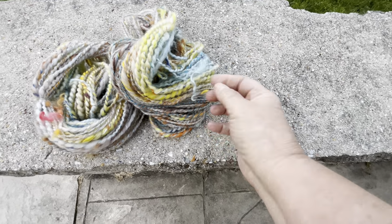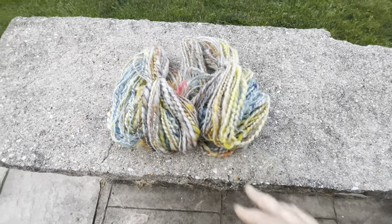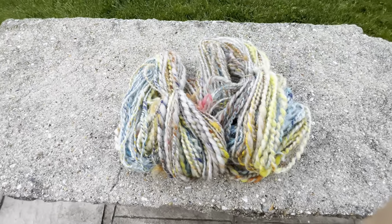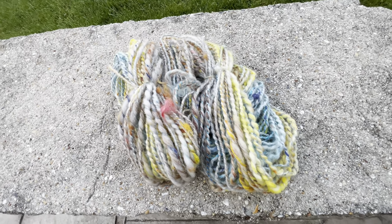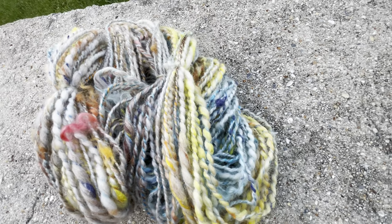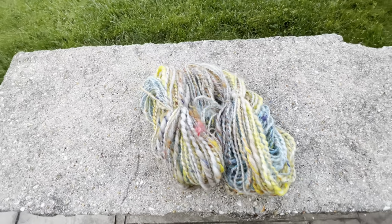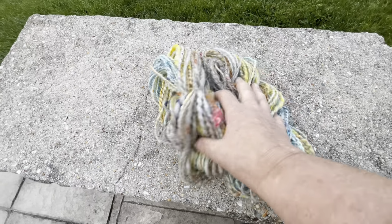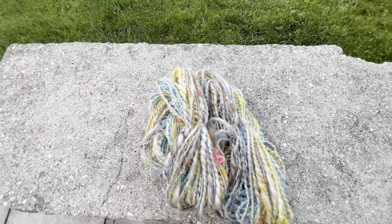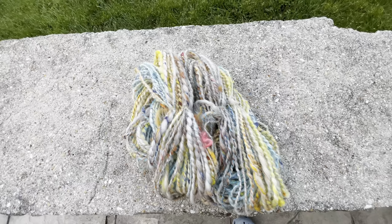But I love this. Look at this. This is going to be so cool. I already think I'm going to knit a simple rules cowl with this. I love this spin. You never go wrong with a nice thick and thin, with little locks popping out, some little tweedy bits in there, pulled silk sari. I love it. I have really grown more and more fond of art yarn over the last couple years.